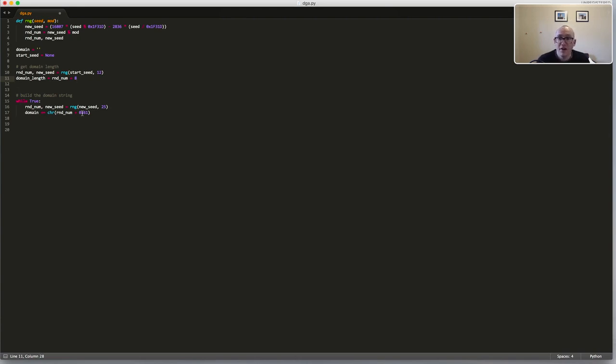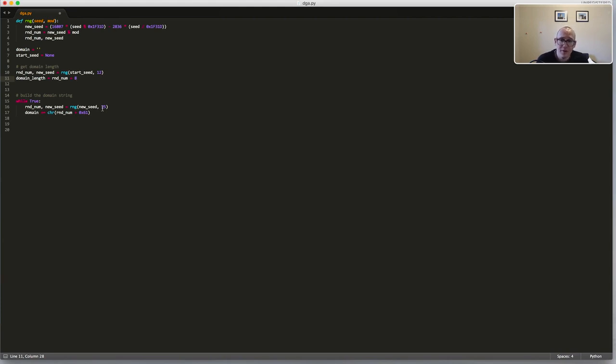And one other interesting mess up here is that there are 26 characters in the alphabet, not 25. So when you mod by 25, you're going to miss Z basically. So good job on whoever developed this algorithm. Your domains aren't going to have Z in them.